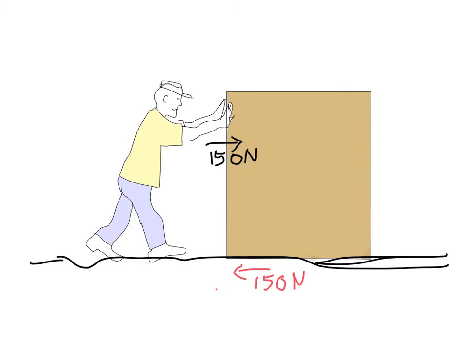In this case, the guy is pushing the box with a force of 150 newtons, and you can also see 150 newtons of friction force acting backward. Now, what will be the effect of this on the box? Obviously, the forces are balanced, and not to mention the weight as well as the reaction force. Let's ignore them completely because they're going to be equal. You don't have to work that out. But let's consider just these two forces. They are equal, they're balanced. So the effect of that, if you apply the rule that we've just looked at, is no change in speed.